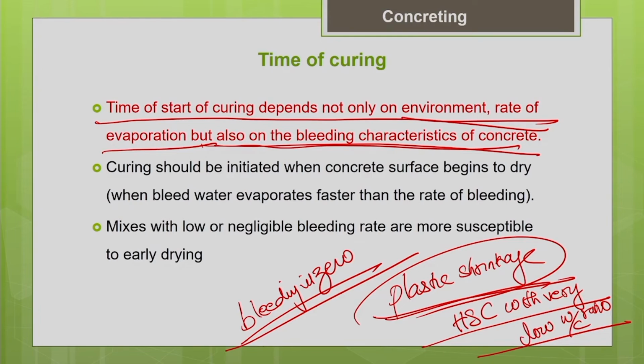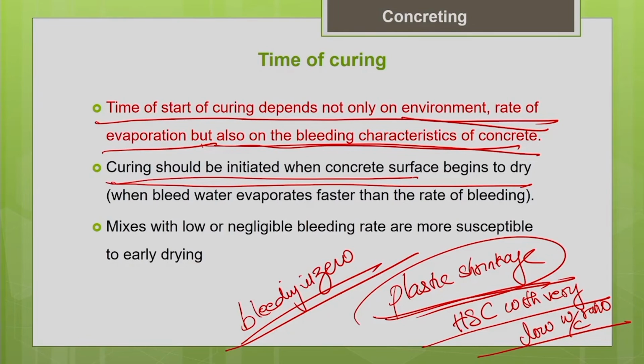Curing should be initiated when the concrete surface begins to dry. So, when the rate of evaporation is faster than the rate of bleeding, obviously it indicates that the curing should be initiated. Mixes with low or negligible bleeding rate are more susceptible to early drying, that is what I told you.